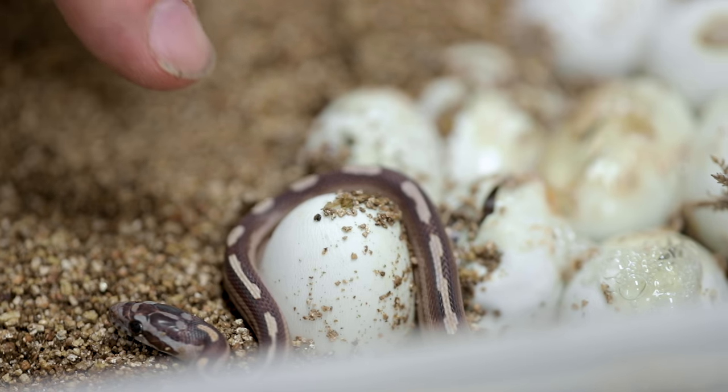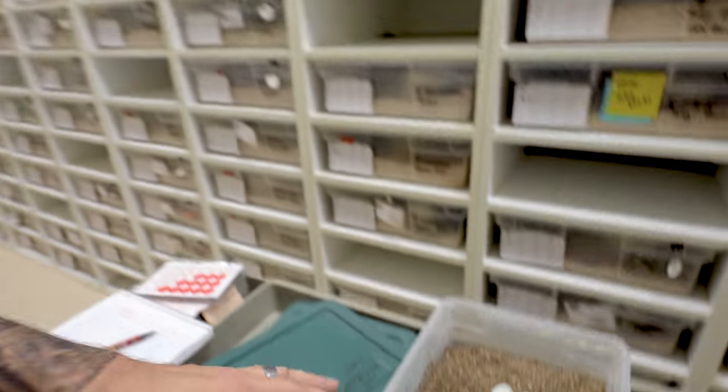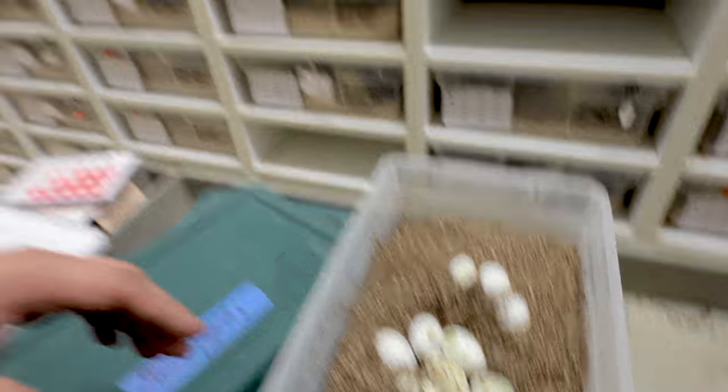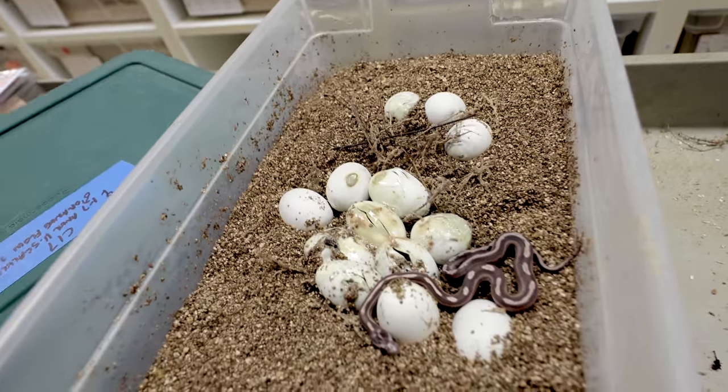It wasn't supposed to be het scaleless — there were no scaleless animals — and why do you only get one scaleless out of all these eggs? What crazy odds are that? I can't quite explain this mystery diffused scaleless corn snake, but I'm not complaining because it's absolutely cool. This is an anery het scaleless motley corn snake bred to what we call an orange flow, which is a really cool scaleless corn snake. With corn snakes there's a lot of hidden genetics — almost every corn snake seems to be het for something, so surprises pop out.